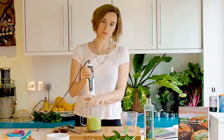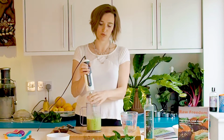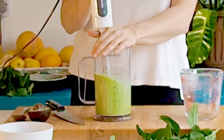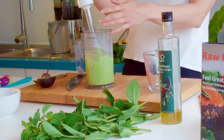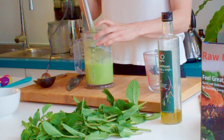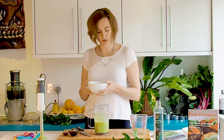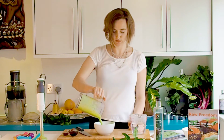You might be noticing that I'm stopping the blade from going onto the bottom of the jug, because quite often if it sucks onto the bottom of the jug, it's difficult to get everything blended. So I'm just, with my hands, supporting the blade so it's a bit above the bottom of the jug, so it blends easier. So once you've got it all creamy and smooth, you just empty the hot water from your bowl, put it in there for now, and put your soup in.